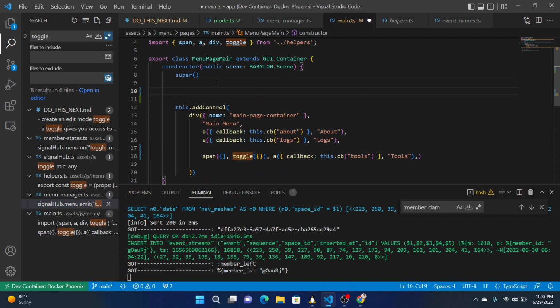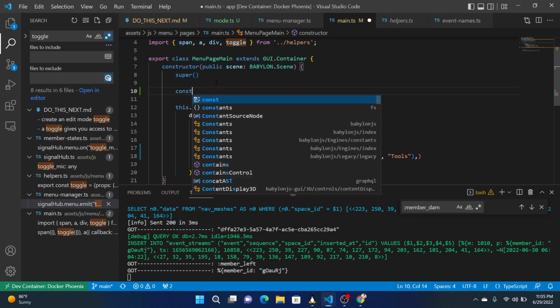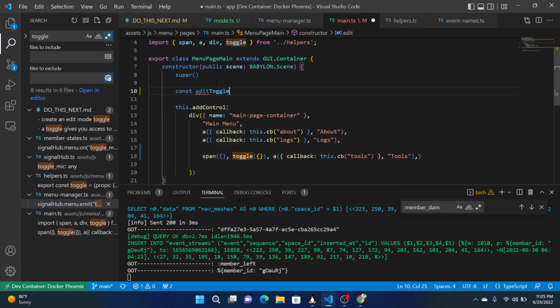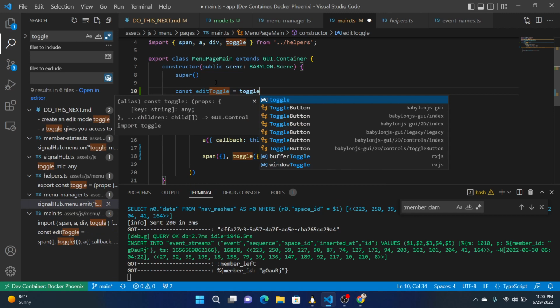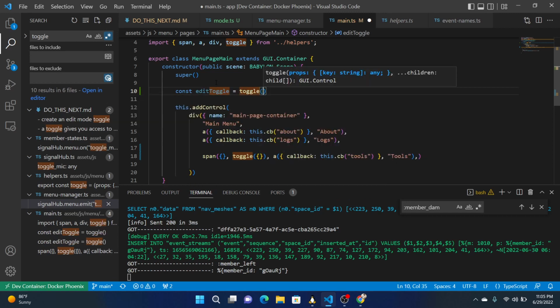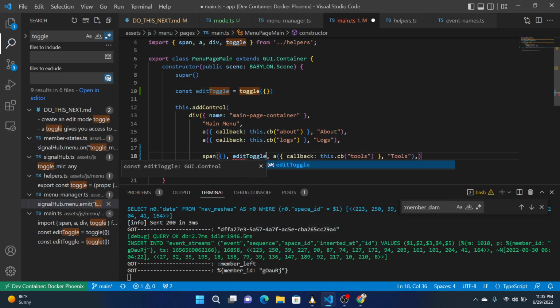Let's say that the const editToggle is toggle. And this will be the edit toggle.